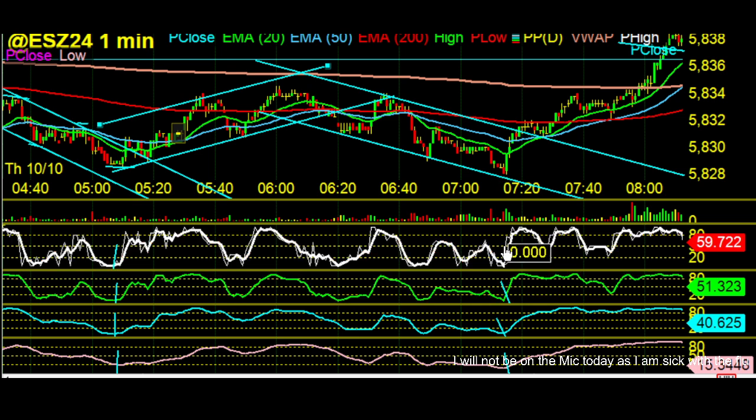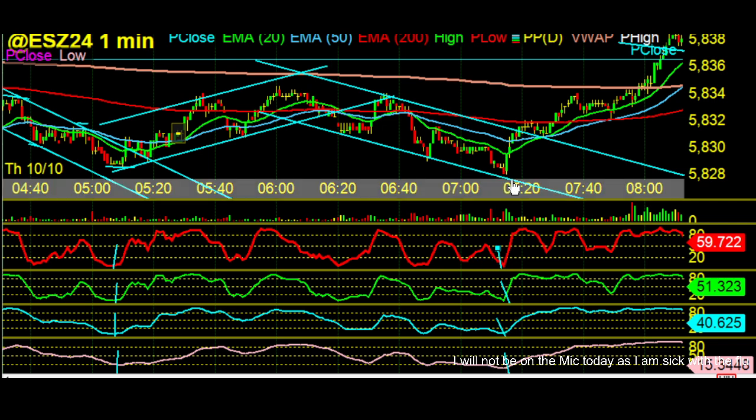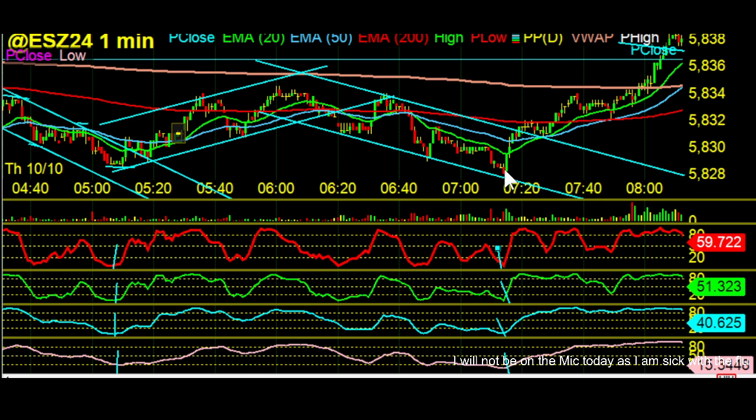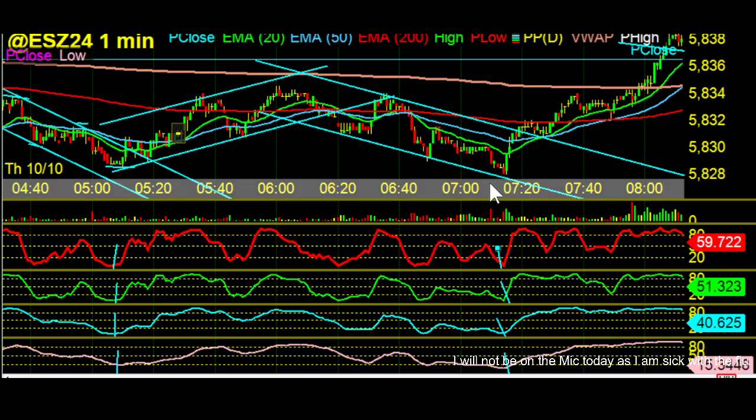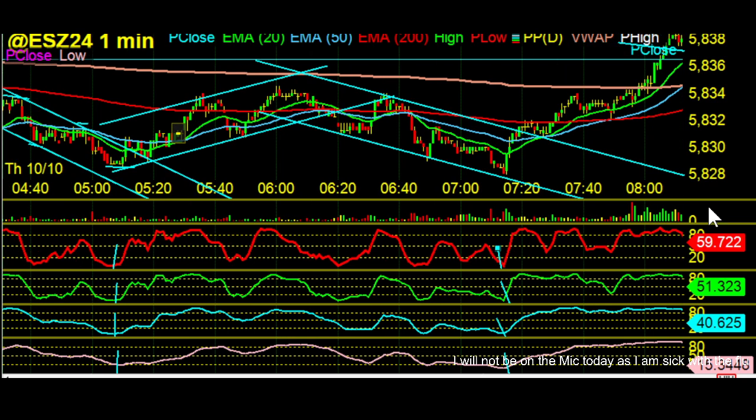Now, as you can see, this was what we call a quad rotation. 1, 2, 3, 4, 5, quad rotation, lower channel line bounce. It's called a playbook trade. It's usually a pretty good trade to buy into the lower trend line on a quad rotation. These are multiple indicators lining up. That's the whole concept of high probability setups, is having a confluence of indicators lining up. The channel line is very important. The quad rotation is very important. Now, this does not mean there's a super signal here. This is just a playbook trade, but a very good playbook trade. Something you probably could actively trade off of.